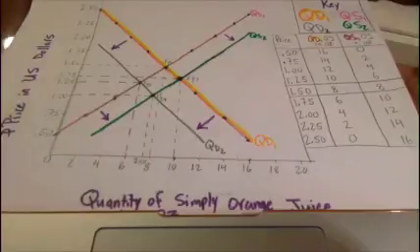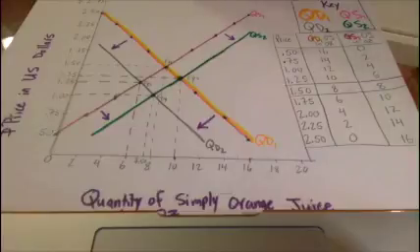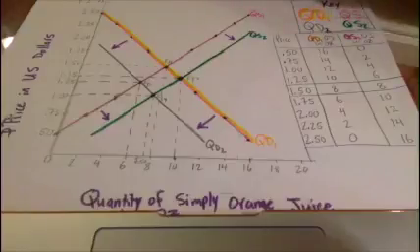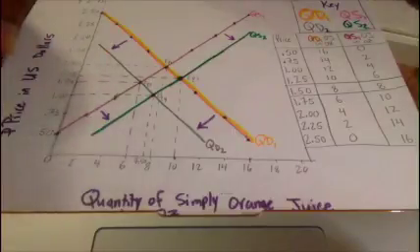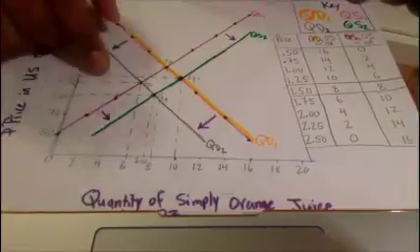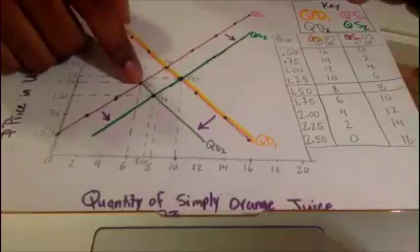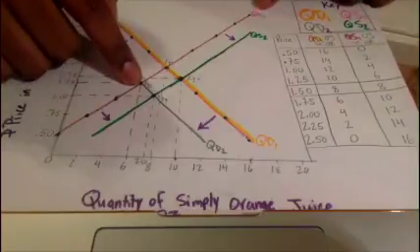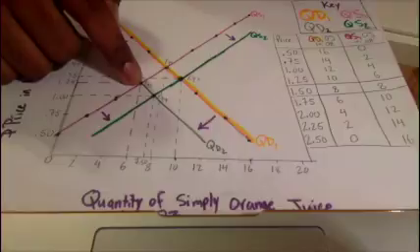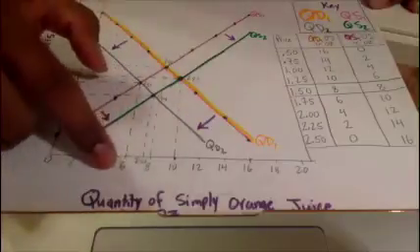If the first scenario happened, let's say that the scientists discover Simply orange juice can kill you, then there'd be a shift in the demand curve. So the equilibrium point for that one would be equilibrium point 2, which is the demand curve shifting, but the supply staying the same. And that would yield a price of $1.25 for, it looks like, 6 ounces of orange juice.